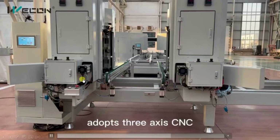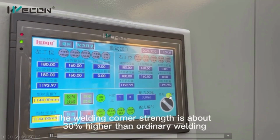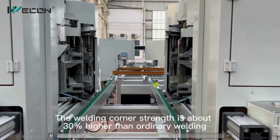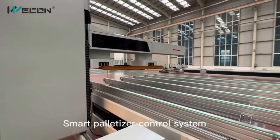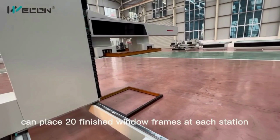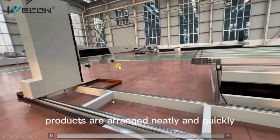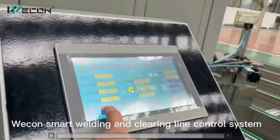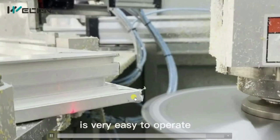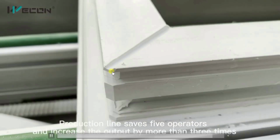This is how the actual PLC panels look. Each machine has a different HMI and PLC panel. So it can stack up to 20 ready products. This is how the corner cleaning machine works.